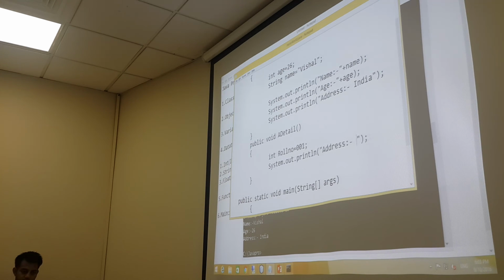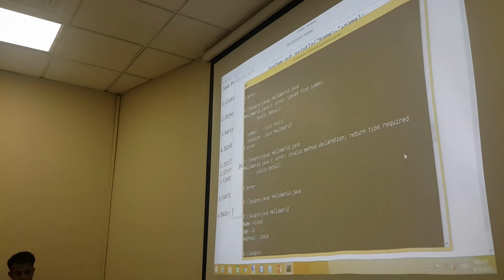But I will say roll number and plus roll number. So now this is just a message. If you want to give space, give space. Okay. This is just a message. You can write anything into double quotes. It is a string only.